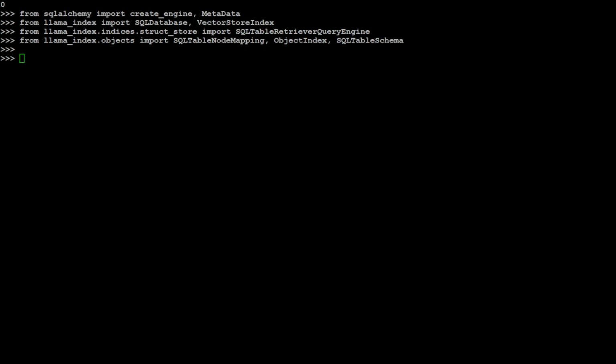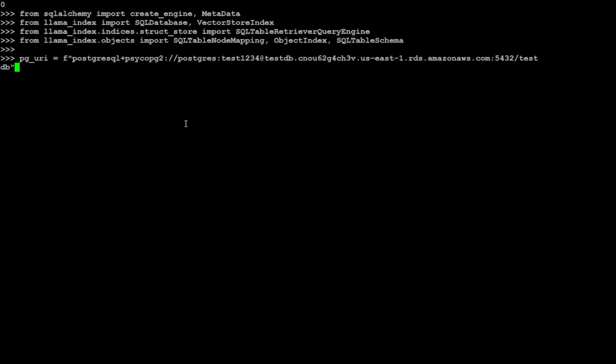Now let's specify our endpoint to Postgres database. If you have used Postgres database in RDS, you know that it consists of something like this. So first we are specifying driver, then we are specifying username Postgres, password 1234. Of course, this is not a security best practice, but this is just a test. And then our endpoint for the RDS, and then port is default, and the database which I already have created is called testdb. So that is set now.